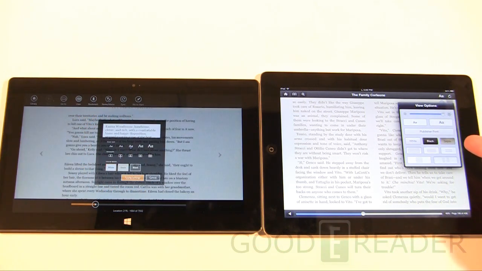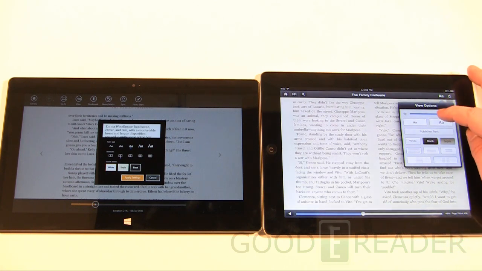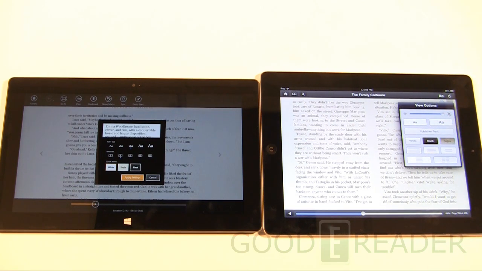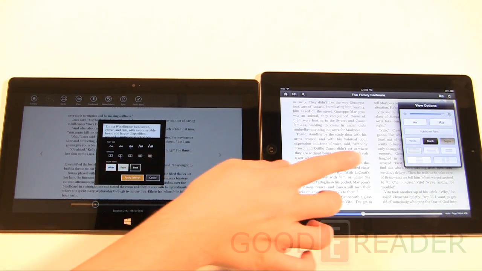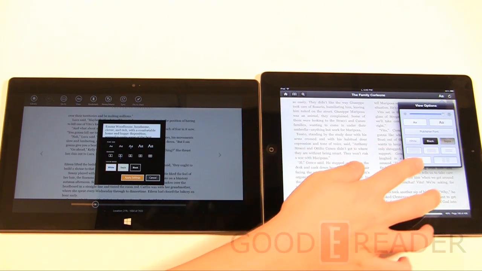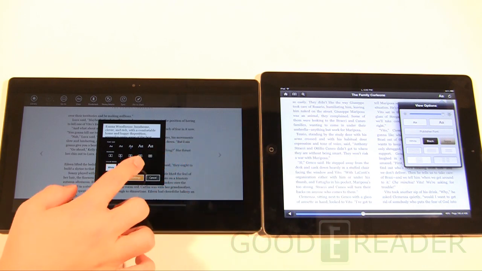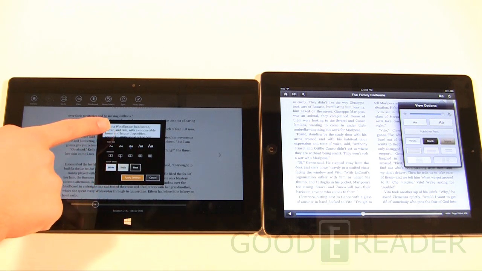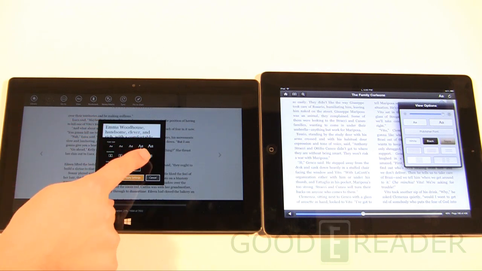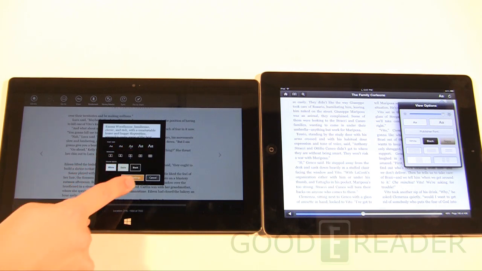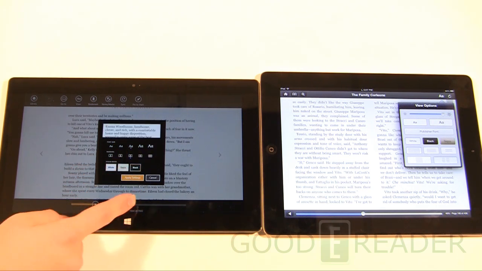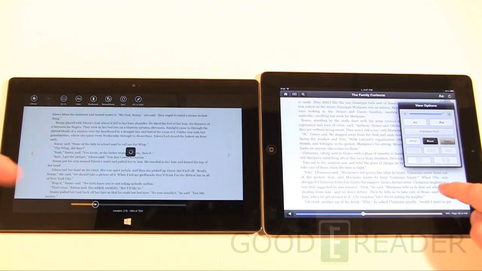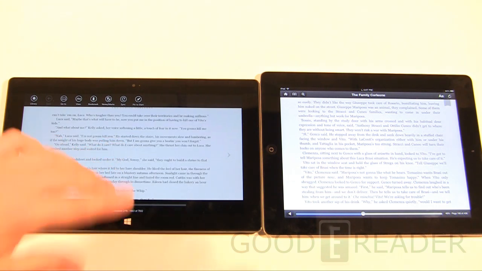You can change your viewing options. Now, when you change, you can see the text going dynamically. Yeah, they both do dynamic text updates in their own way. Text will update whether you do black, white, sepia, all that kind of stuff on the entire screen, whereas for the Microsoft Surface version of Kindle, it's only going to work in this little preview box. So you can see here, expanding the text, you can do margins, black, white, different colors. It's only going to do it there until you apply the settings, and then it applies those settings, you see with a little status wheel, to the entire book.